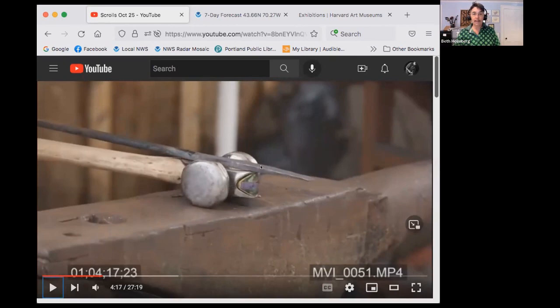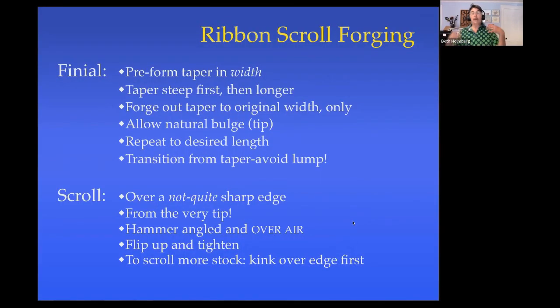So I've got a straight taper up to here, and then somewhere in here it disappears. I'm not sure where, which is exactly what I want. I want to not be sure where it disappeared. So now we're ready to scroll. We're ready to actually do that.